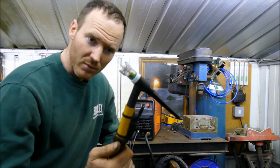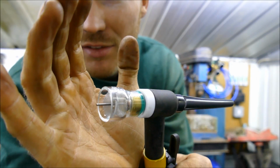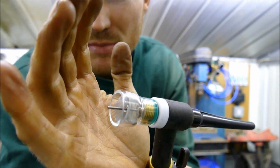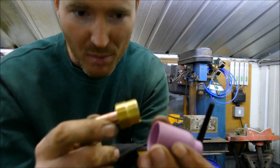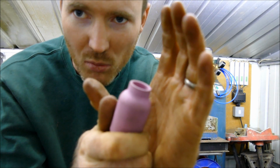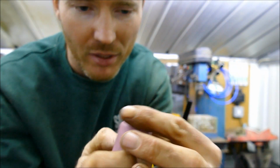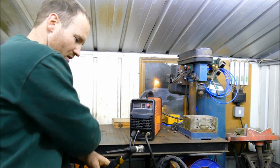Right, so this is what I'm talking about. Using lenses that give great gas coverage. Now this one is going to be perfect for some small stainless steel work. But I've also got things like this, the big gas lenses also. And they're going to be great for doing things like walking the cup and doing lots of bigger scale work as well, where I can get really good gas coverage over the parts.